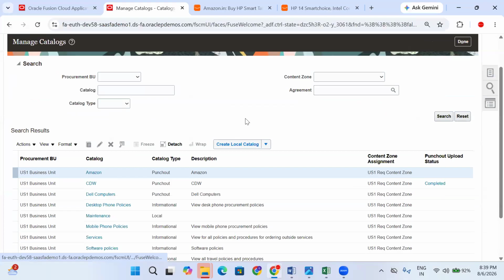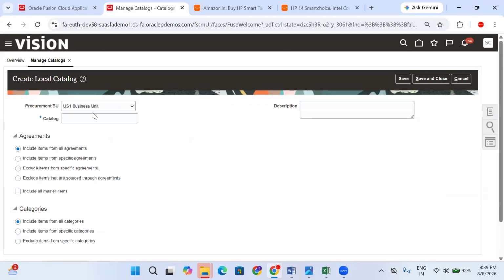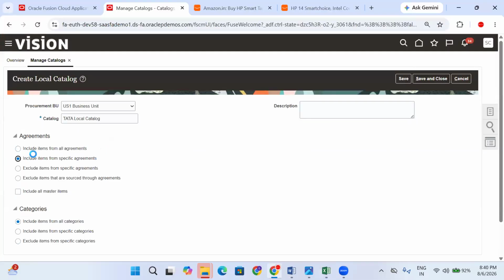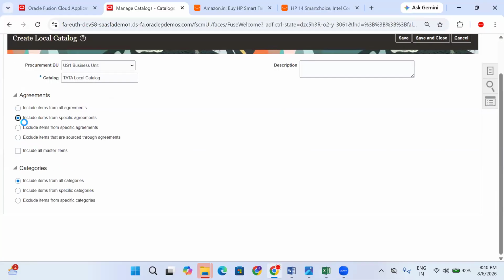Click on this, create local catalog. So procurement BU is this. Now I'm using Tata local catalog. If, for example, Tata employees need any material, they are using this catalog. Include the items from all agreements, or include the items from any specific agreement. If any specific agreement, the system is asking what is your specific agreement.